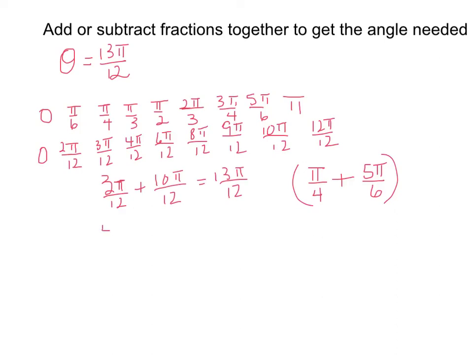You could do 4 pi over 12 plus 9 pi over 12. So can you see that? Having this written out is kind of handy, because then you can look up if you need them in twelfths, or if you need them in sixths, or whatever you need to do. You can find angles that would add together to get the angle that you wanted. 4 pi over 12 is pi over 3 plus 9 pi over 12, which is 3 pi over 4. So you could have the same thing, and you could do either one.